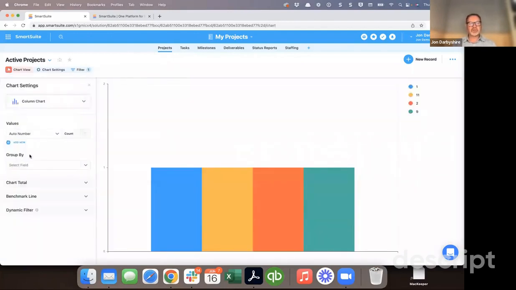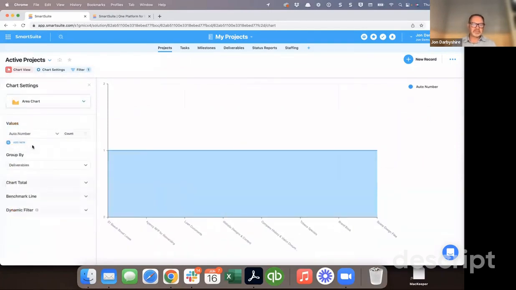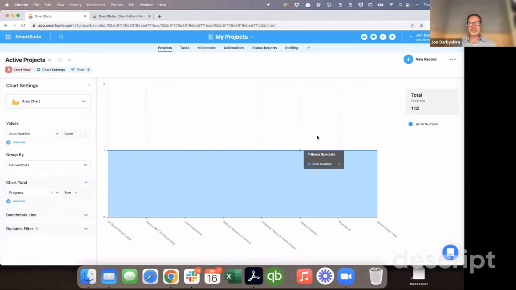And then the last one is chart. We have lots of different chart types. In this particular case, maybe I want to do area chart. We don't have great information to display here, but there's some unique features that you can add. One is I can do totals. So maybe I want to do a sum of in progress that's in here and see how it adds the total over here.